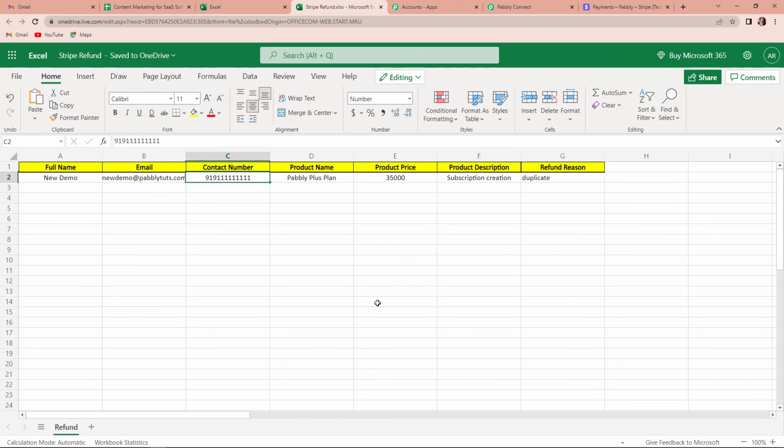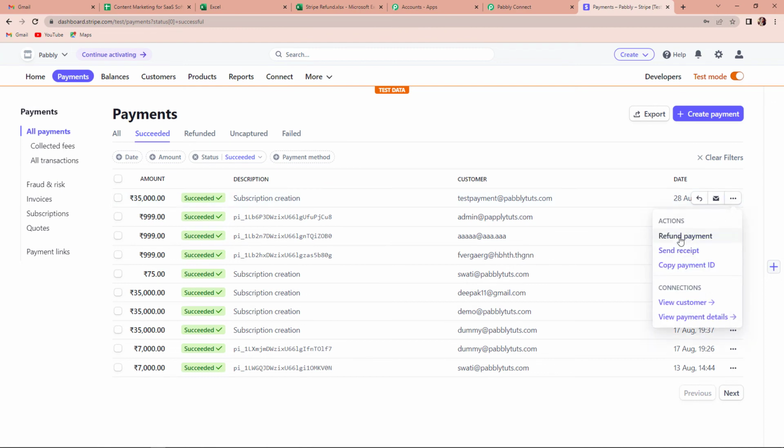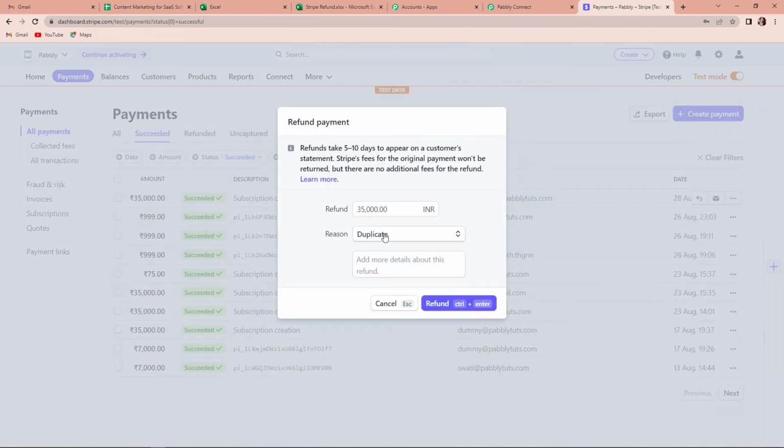Now I need to check if this integration process is successful in real time as well. So going back to Stripe, here I have got another subscription. I'm going to refund this as well. So refund payment, and this time let's say the reason is fraudulent. I'm going to click on refund and block.